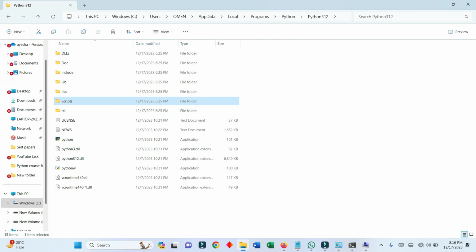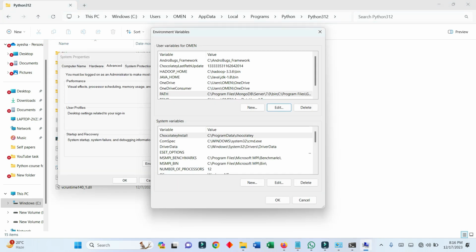Folder, we have to right-click on the path. Here, copy address as text. We will take copy address. Then go to the system again.